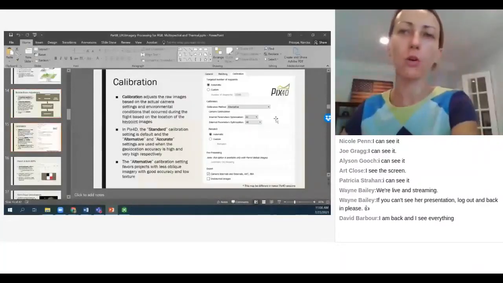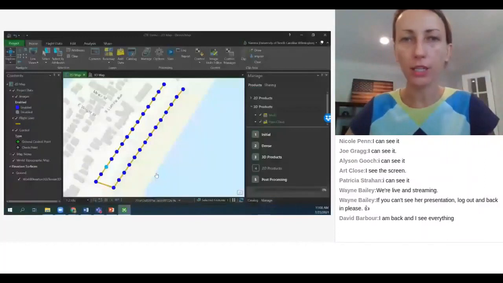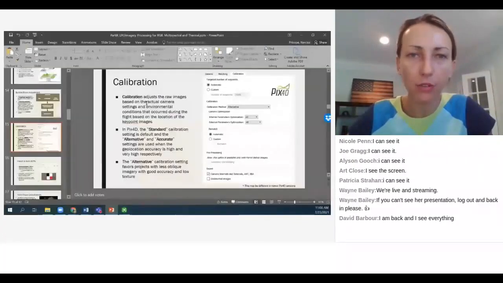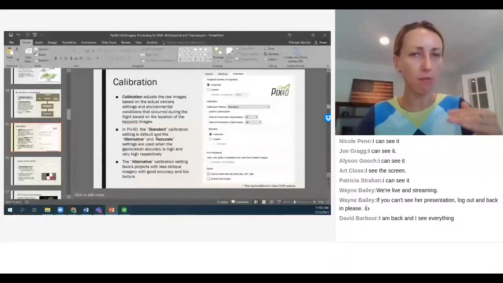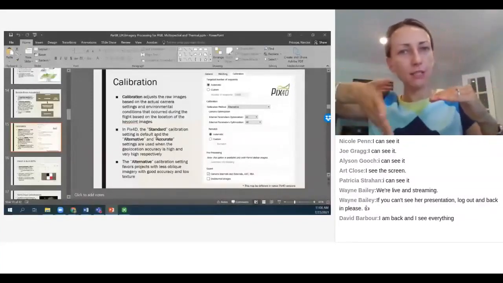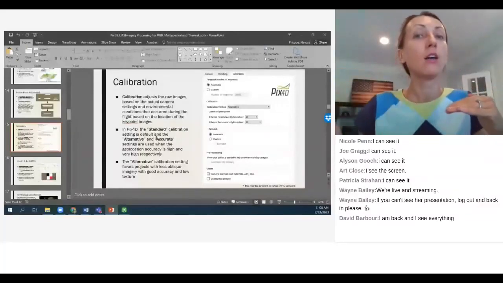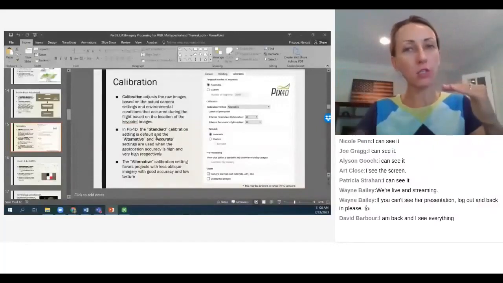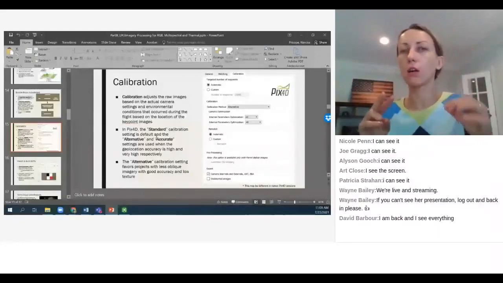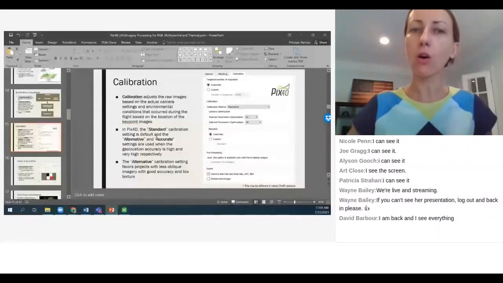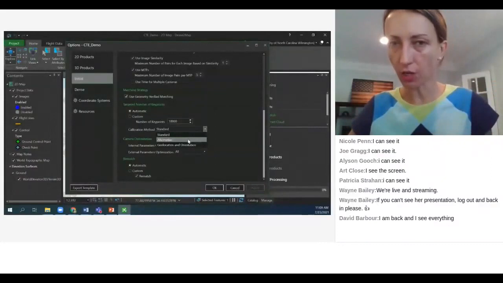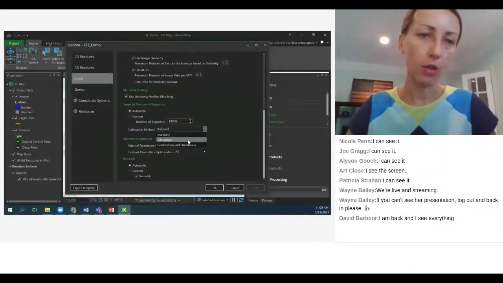And I'm showing you this, just ignore the thing on the right. But this is what we were just talking about here in Pix4D with the calibration, okay? The calibration method. And I have it in here for reference purposes. So this calibration takes the raw images based on the camera settings and whatever conditions were going on, or however your drone was facing and rolling and pitching and yawing, right? And then it adjusts the images relative to all of this information and relative to the location of your key points. And as I said, the main choices that we usually go with is the standard, which is the default, and it works great. Or you can do that alternative calibration when you have imagery that is low in texture, or there's not a lot of variability, or it's blurry, okay?